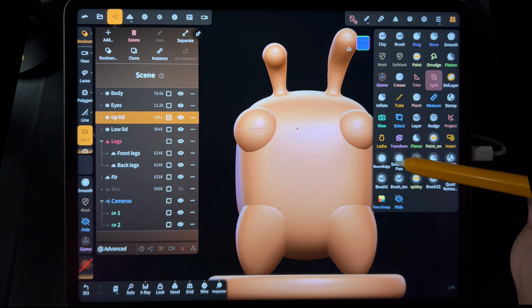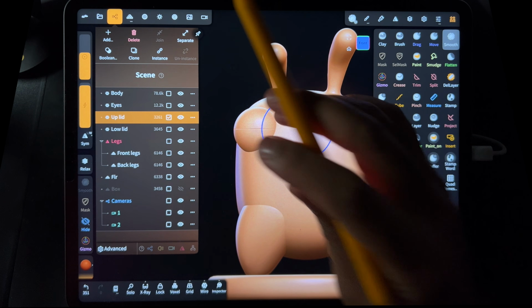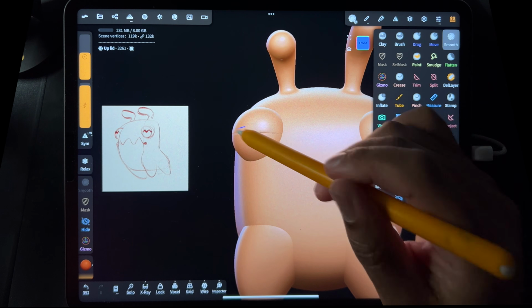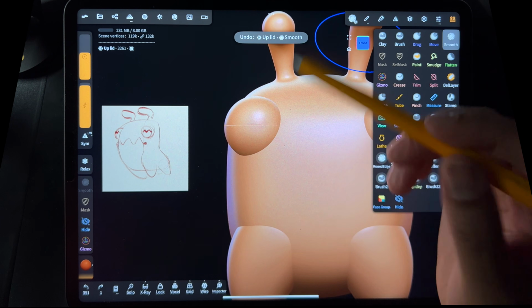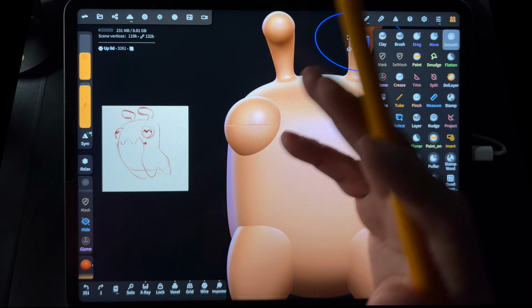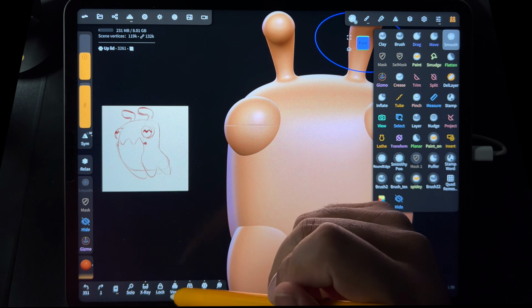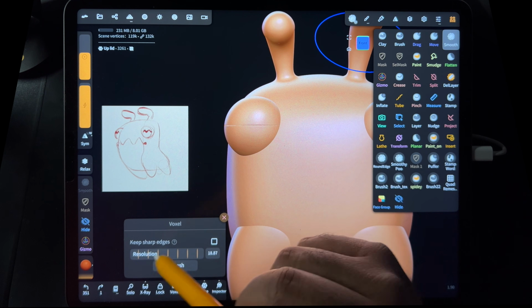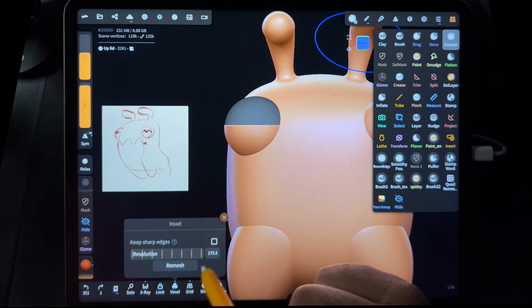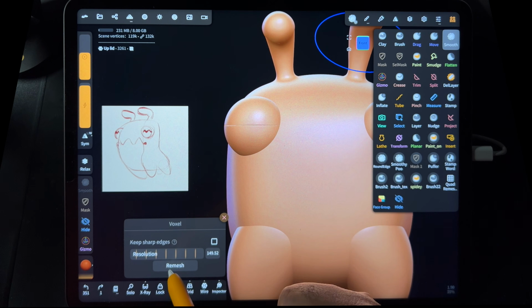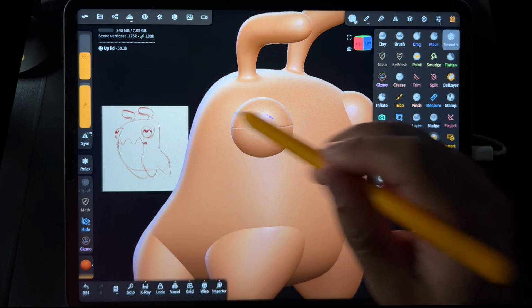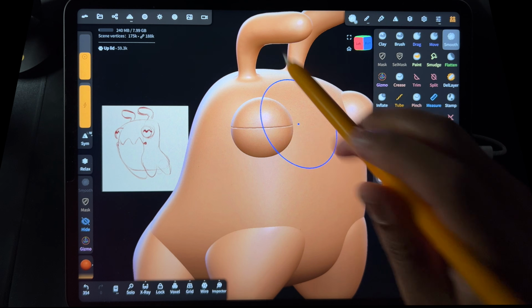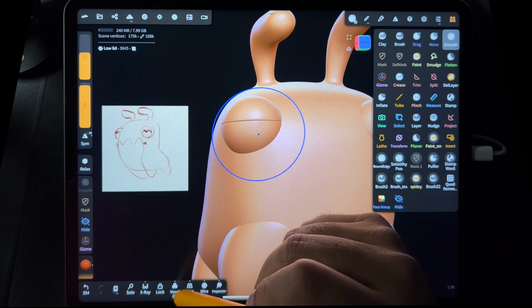Let's go ahead and smooth them. We might have to voxel remesh, but let's see how it looks when we smooth them. Looks terrible. Perfect. So let's voxel remesh each of these. We just need to recalculate the vertices. So let's go to voxel and we'll remesh this at like 150. So we remesh it and then we can smooth it again, and you can see it's a much cleaner, smooth result.